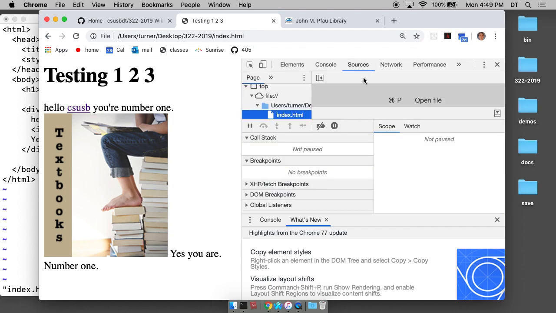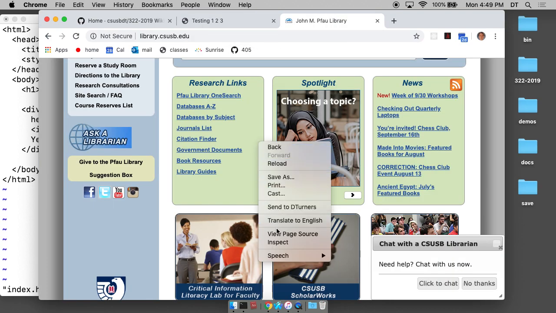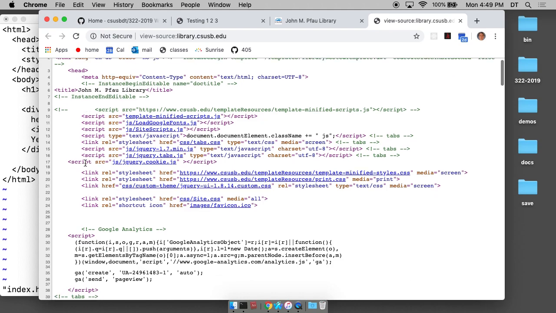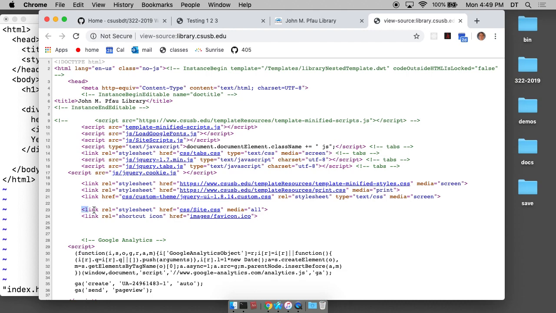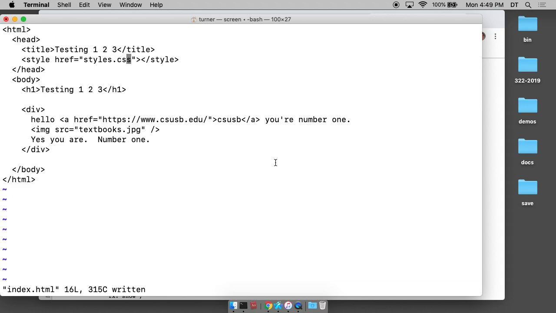Maybe it shows the information here somewhere. I don't have a lot of space here. So why is it not working, did I get that right? Let me think here. Let's do a view source on this. Let's look at the external, oh, see, this is how you do a style sheet. You don't use the style element for an external style sheet, you have to use the link element. And it's href, but it's not a style, it's a link. And look, they don't have a closing tag, and they also don't bother to put a slash there. So I think it's supposed to be a slash, maybe not. Once again, the browser doesn't enforce that kind of stuff. So this should be a link tag, not a style tag.